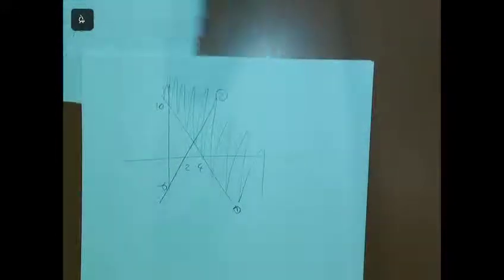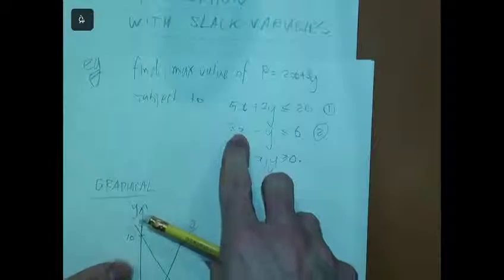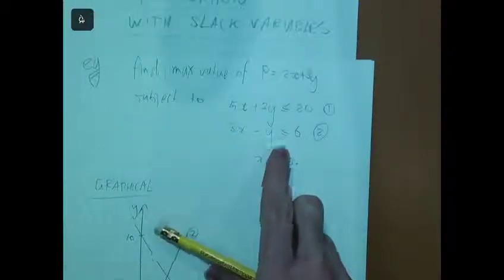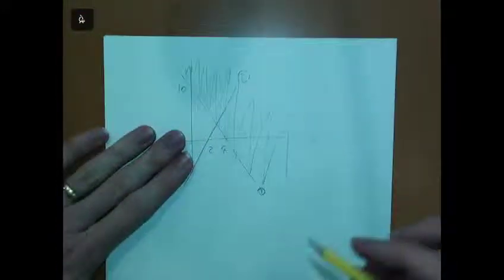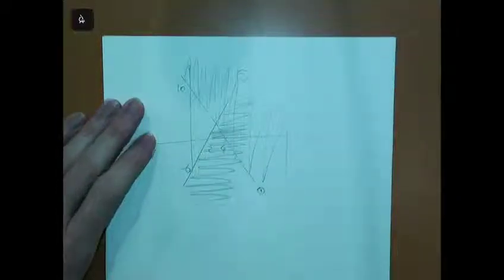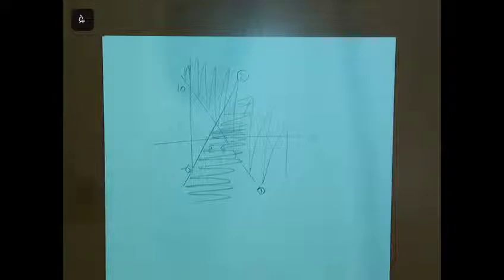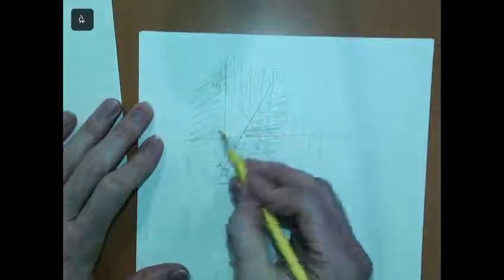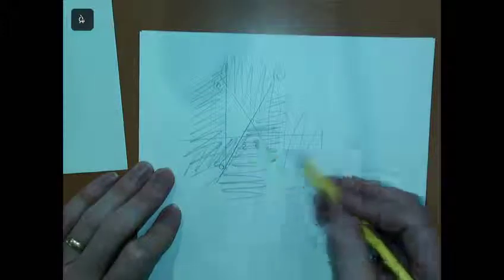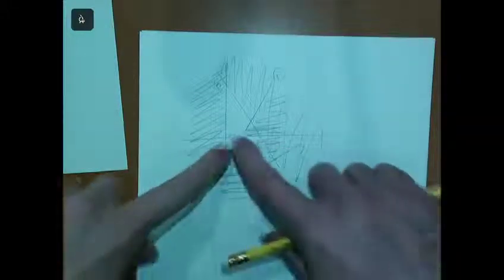And 0, 0, when I put it into this equation, 0 minus 0 is indeed less than 6, and so 0, 0 is on the correct side of this line too. And so this is the wrong side here, the one that doesn't have 0, 0 on it. And I also need x to be greater than 0. Over here is where x is negative, so I'll cross that bit out. And y to be greater than 0, so down here is where y is negative. So the bit that I have left, that's my set, that bit there.